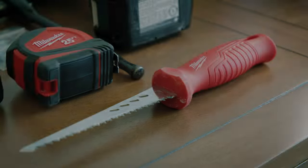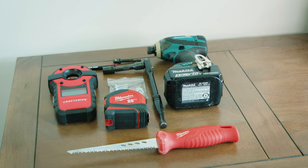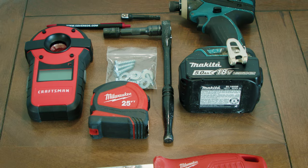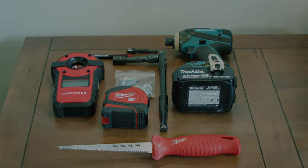Let's go over some of the basic tools you're going to need to finish this project. First you're going to need a drywall saw, a 7/16 socket wrench, a stud finder, any marking device — pen, pencil, marker. An impact gun will make this job much easier if you have it, and a basic tape measure so that you can mark out the box itself.